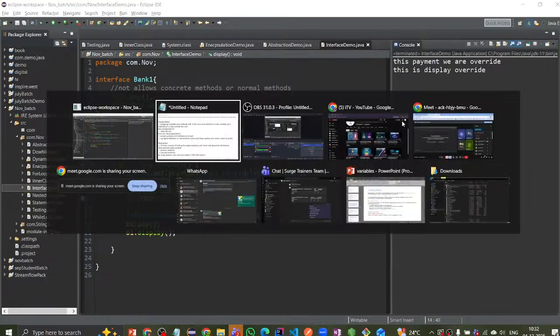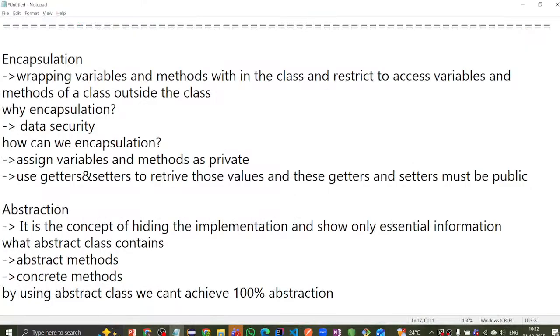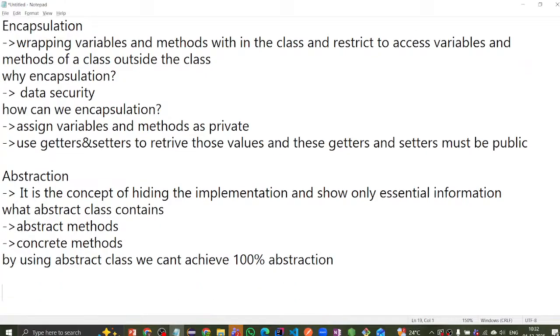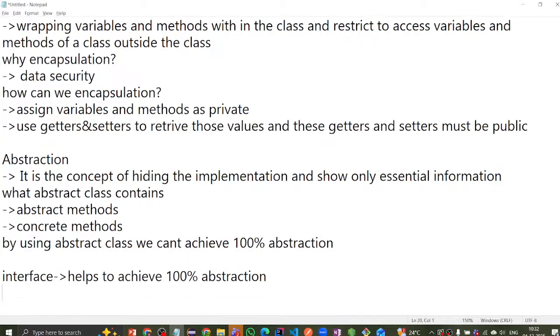Firstly, an interface helps to achieve 100% abstraction.